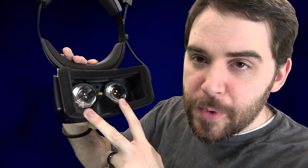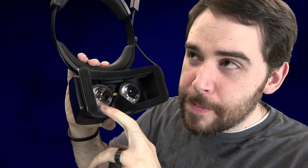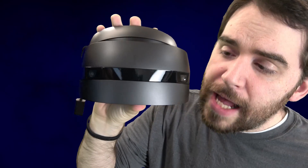From an optics perspective, both these use standard Fresnel lenses, and behind them you have a 1440 by 1440 LCD versus the 1080 by 1200 OLED that the Vive and Oculus use — so you do get higher resolution. However, you have reduced field of view: the HTC Vive and Oculus have about 110 degrees field of view, while this has 95. So you get a sharper image but a little more tunnel vision. On the outside you have two cameras. I haven't seen any way to have that camera pass through to what you're seeing — I think this is just used for positional tracking, though I could be wrong.